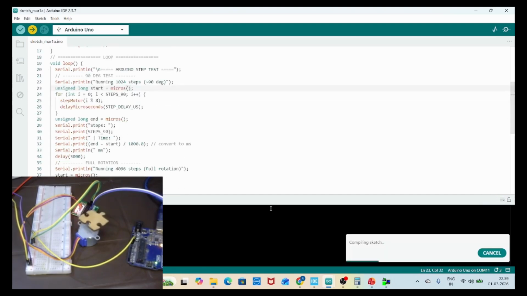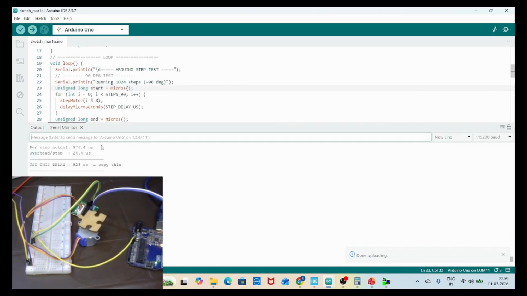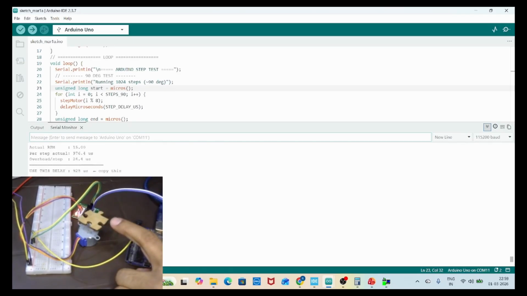Now let us upload this code on Arduino and measure the delay. Here you can see on UART, again I'm just pressing reset. Here the Arduino step starts at 90 degrees. Time is 1245. Now one rotation is complete, and time is 5017.